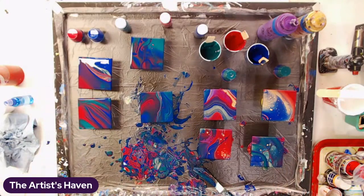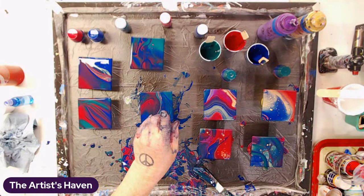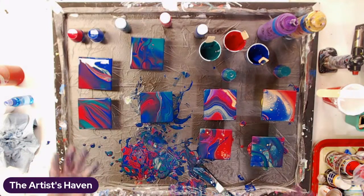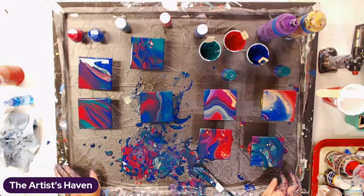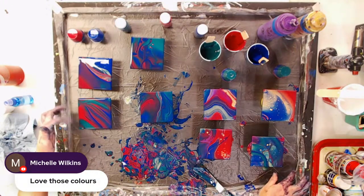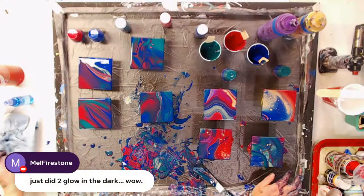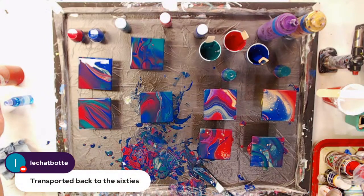And thus far, other than not having a purple, I really like these paints. I like the fact that they were mixed 3-to-1, 3 parts pouring medium to 1 part paint. We will see how these dry. I'll see if they crack or craze or anything, or if they want to peel, because I didn't prime these at all, these tiles, but I don't normally have to. So we'll see what happens there.